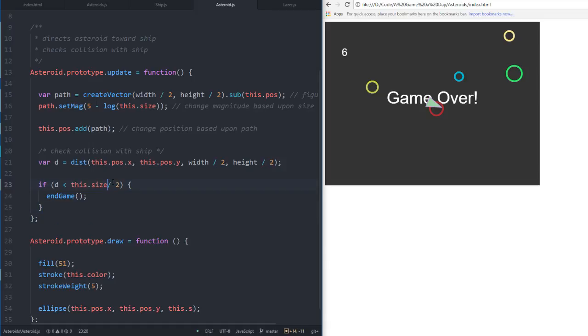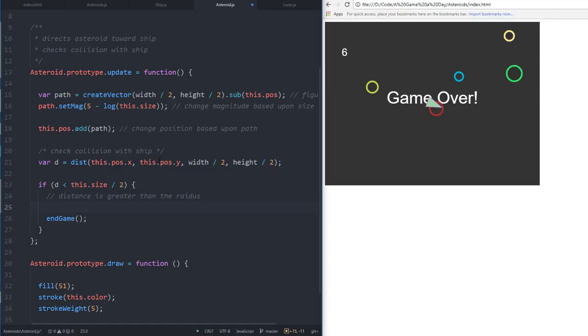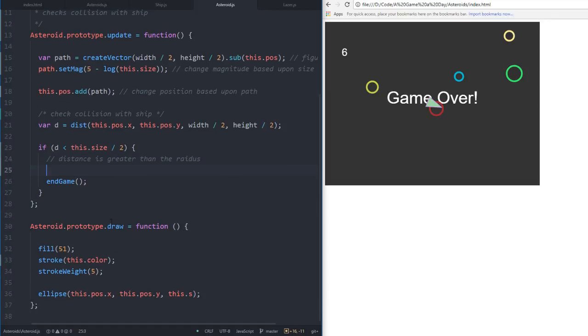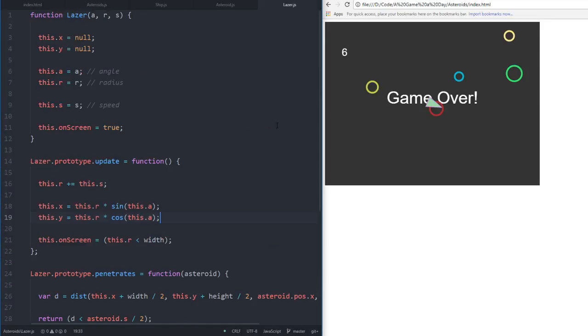It's pretty simple. If distance is greater than the radius, end the game. We're good. Now we draw. This one's easy. Draws asteroid. There we go. Cool.